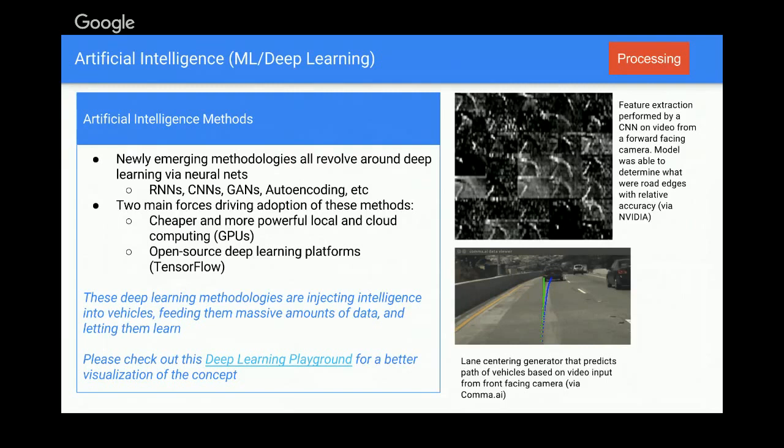A couple people on a team at Comma.ai were actually able to perform their own research with a team of less than 15 individuals in a way that would have taken teams at like the IBMs and NVIDIAs massive teams with very, very large resources to be able to perform these types of research studies. So it really is fascinating to see where all this is going.